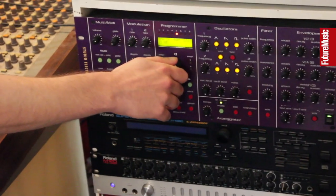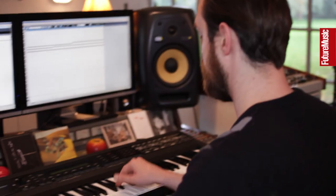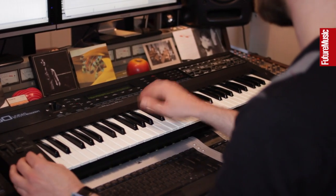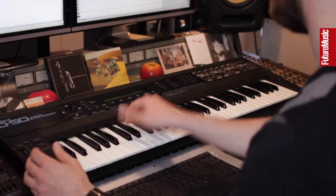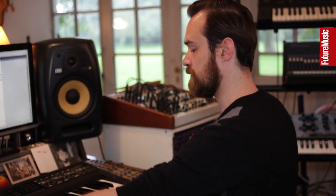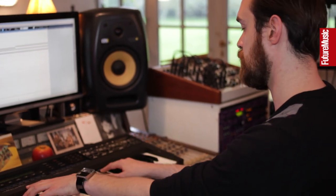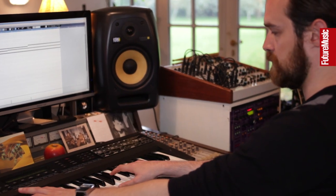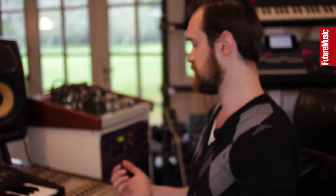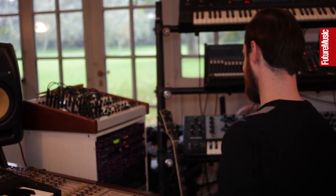Some more presets. More kind of like funky bass, relying on the resonance of the filter. Powerful, really useful in any situation. If you think about buying your first analog synth secondhand, this is a really, really good choice, and you're probably never going to need another synth, although you can start collecting more like I do and become half of a synth freak. So let's move on.